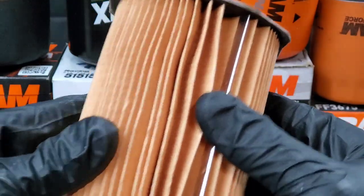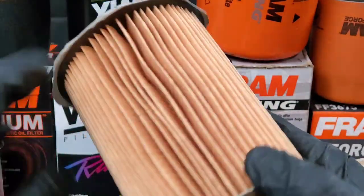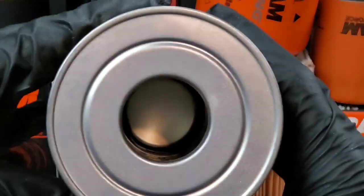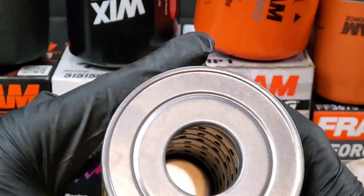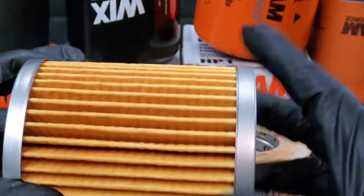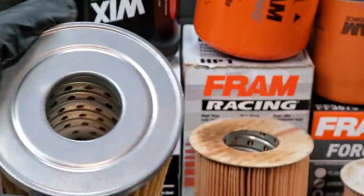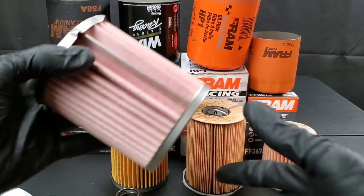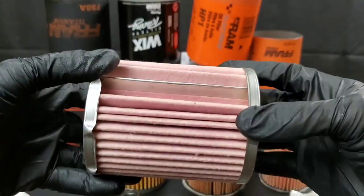The glue doesn't seem to be all over the filter media like it typically would be. The Wicks filter, on the other hand, is really high quality — steel center tubes, steel end caps, and the filter media seems to be a higher synthetic quality material. The pleats are nice and even so all your oil and gunk doesn't gather up into one spot. And on the end, it has a place to hold the spring — a nice deep gap that will hold that bottom spring in place.